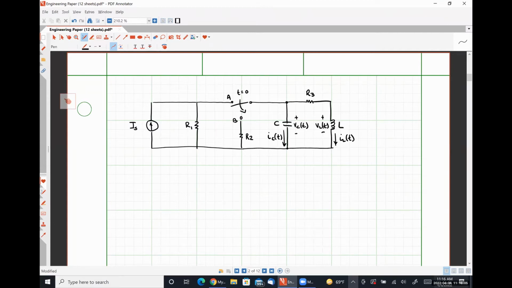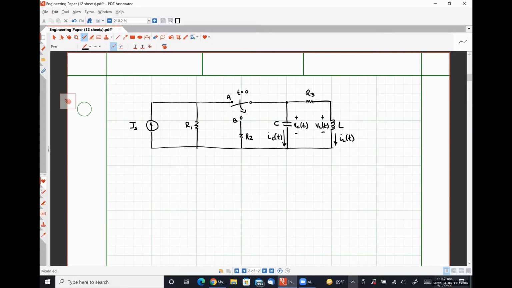So let's talk about our approach. Because all of these circuits will be inherently different, we can't really have a generalized approach that will work for every possible circuit, okay? What I tend to do is to fall back on my Kirchhoff's current law relationships and my Kirchhoff's voltage law relationships. That's not to say that you can't perform nodal analysis on something like this or mesh analysis on something like this, but I personally find that the math is a little bit easier on me and how my brain works by applying KCL and KVL based relationships. So let's do that.